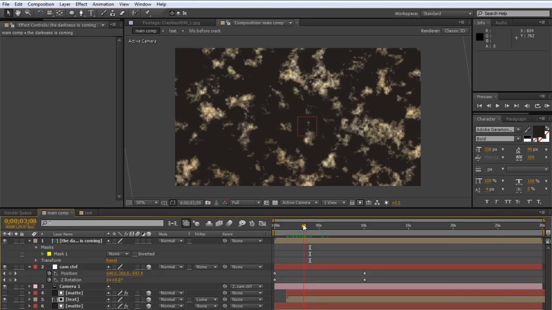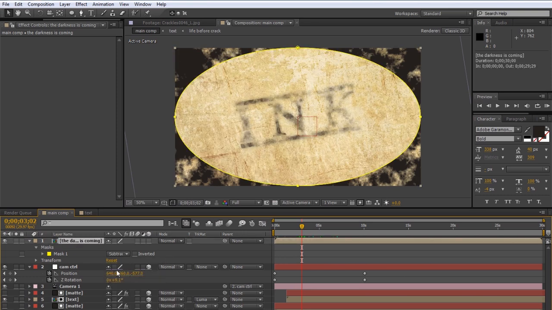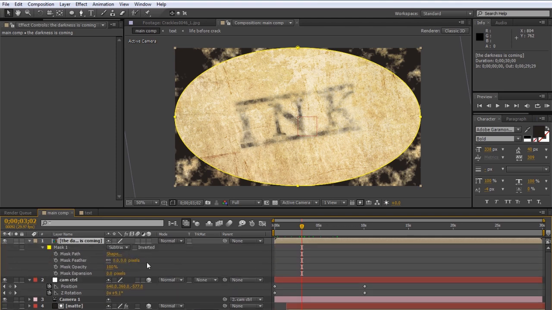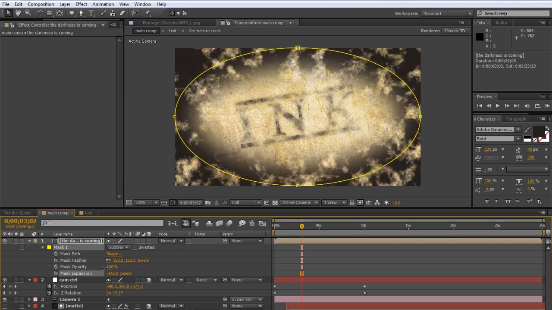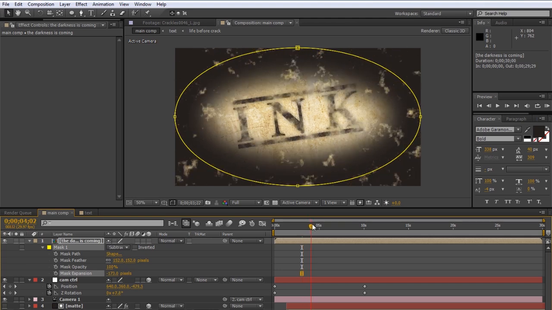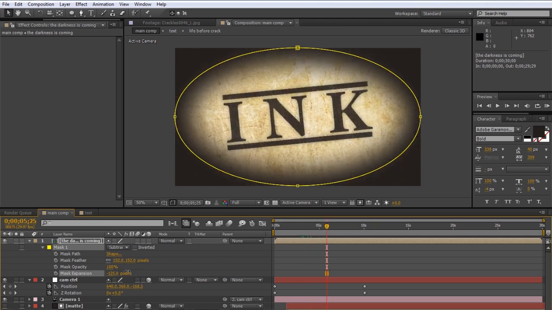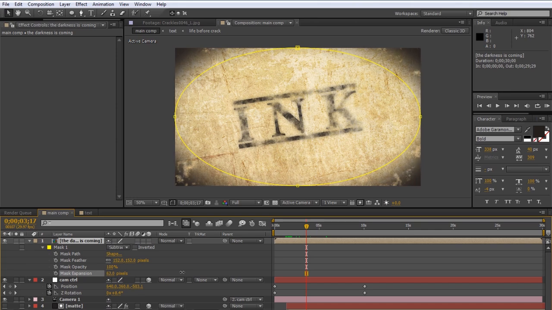So the way we pull that off is we have this mask, which we're going to subtract, and we want to press M twice while the layer is selected, or 4 times I guess, to show the mask options. And we're going to feather out the mask a little bit here, so we can control the mask expansion a little bit. But if we just animate it, set a keyframe on the mask expansion, it's not going to do anything, because it'll essentially end up looking like this at a certain point, which is not what we want. Alright, so you want the mask just to be on the edges, so mess with the expansion until it's like that.